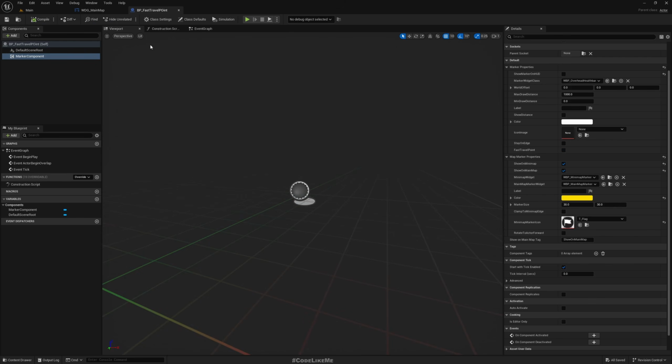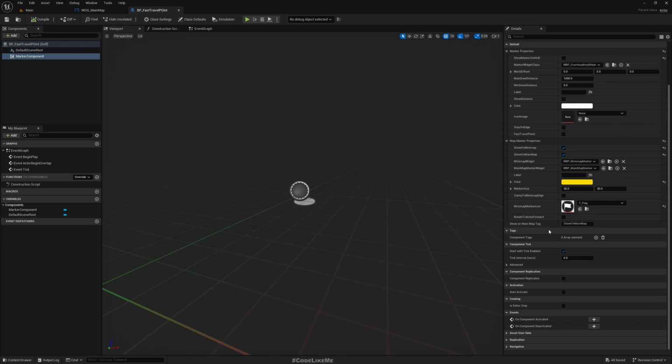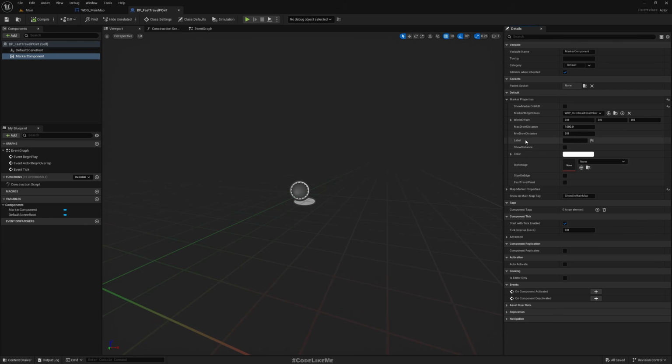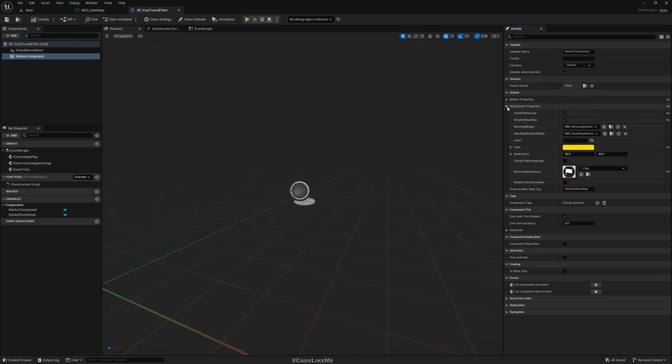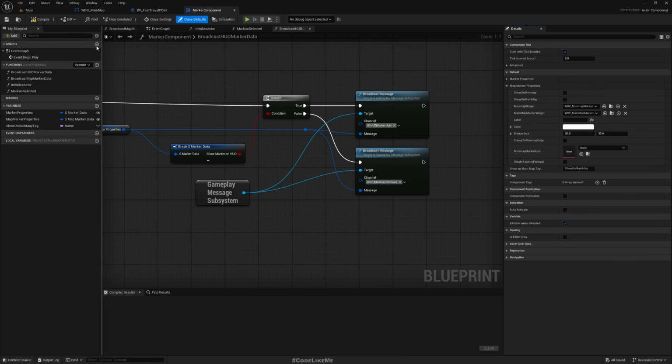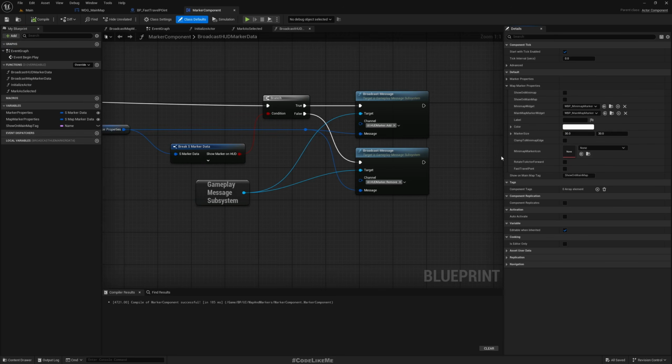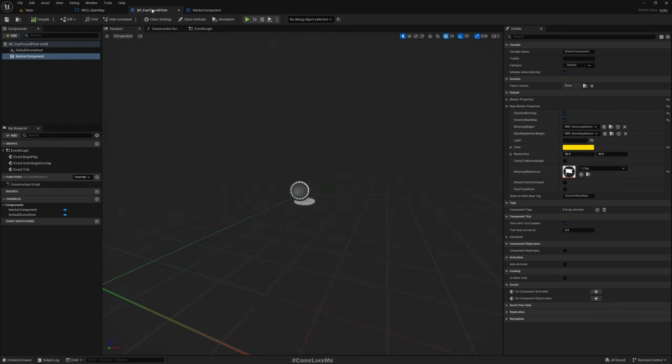Okay, compile everything, save everything. Now here, fast travel point under map marker properties. This is still not appearing. Alright, I think I need to open this and compile. Yeah. Now it should. Yeah, fast travel point.